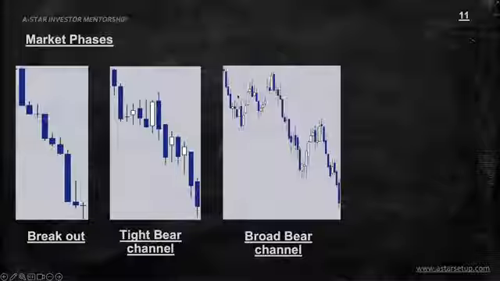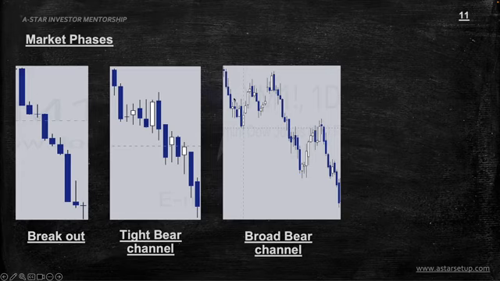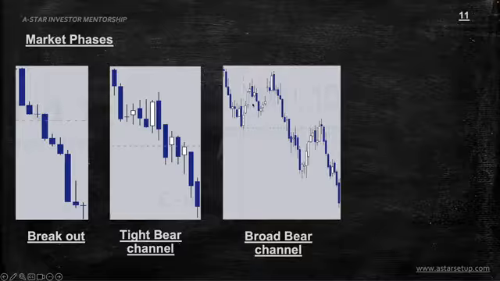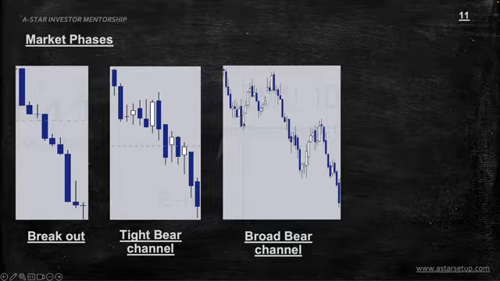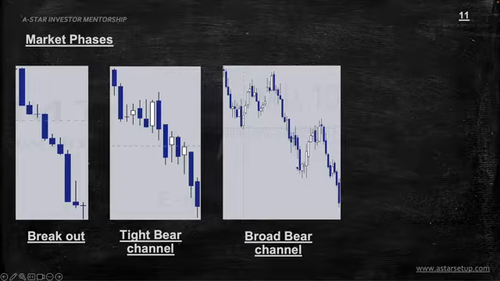Broad bear channels. So this is another phase that the market will be in. The market will swing and make impulsive legs downwards, but it will have meaningful upward retracements large enough for you to take counter trend trades and take profit. But ultimately, order flow is bearish and the market wants to move lower, so you expect the trend to continue.